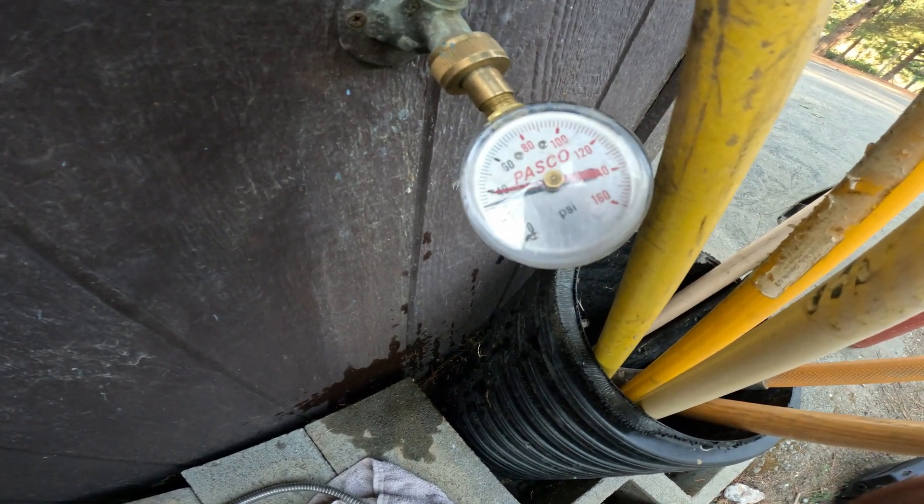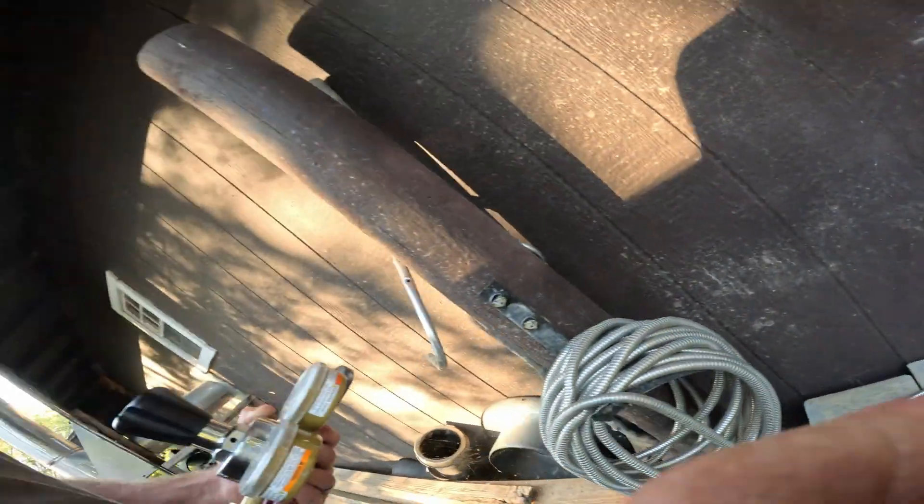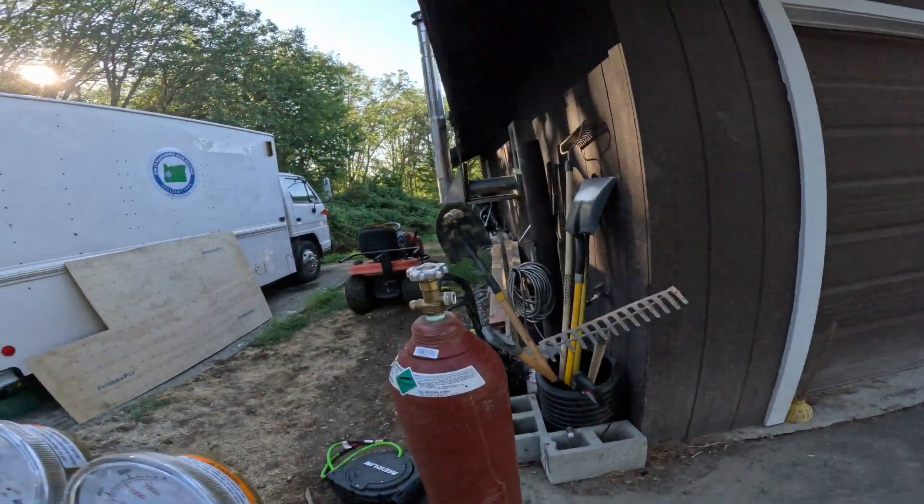It's been about six or seven minutes and it looks like we are dropping pressure. Normally I would tell somebody that they do have a leak. This leak is very tiny and insignificant. But if they wanted me to proceed, we would go ahead and do a hydrogen test to see if we could find it. Just looking at how long that gauge is holding up — if it's barely dropped any pressure in almost ten minutes — it's probably a pretty tiny little leak. So in this situation, we're going to go ahead and fire it up.